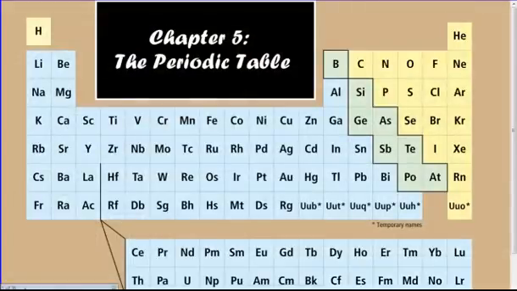It's like scientists in the early 1860s. They had a similar problem with the elements. At that time, in the 1860s, scientists knew some of the properties of more than 60 elements. However, no one had organized the elements according to those known properties. Organizing the elements according to their properties would eventually help scientists understand how those elements interacted with each other. So let's get into a little bit of history of how this uniquely shaped table came about.